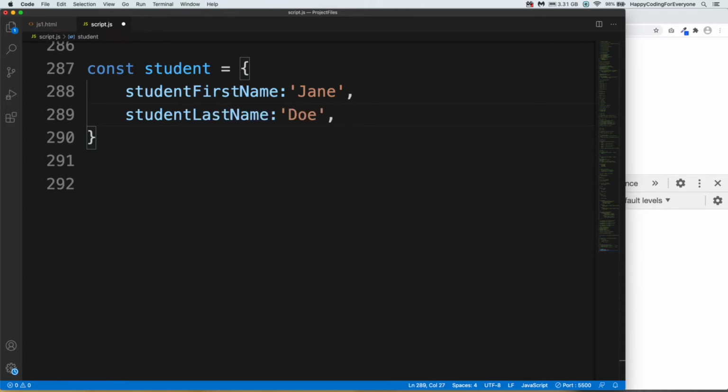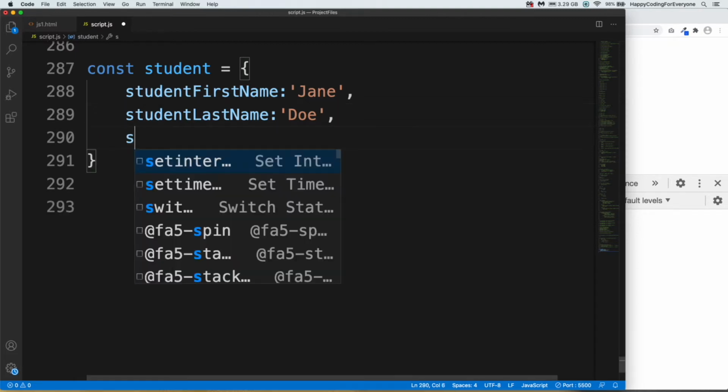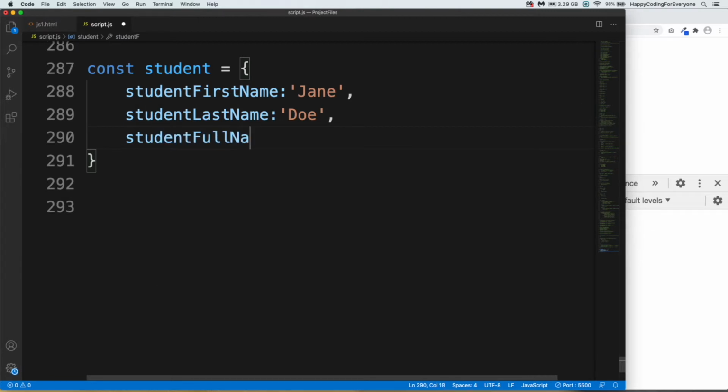And let's create a function in the object to display the full name of the student. We will use ES6 style in this example while creating the function. Student full name, curly braces. We don't need to add function here as we did before. This is ES6 version.